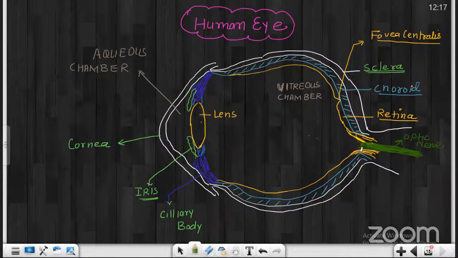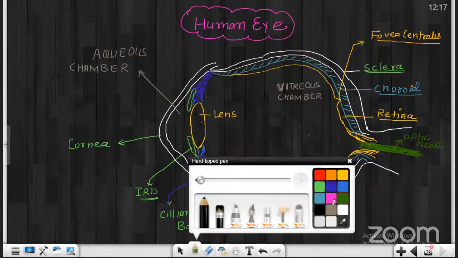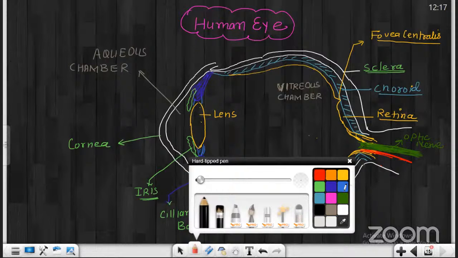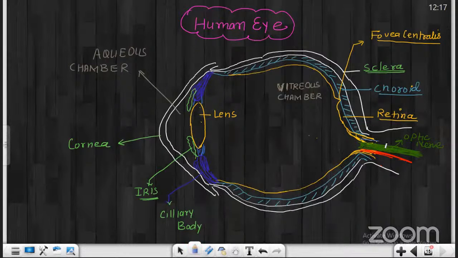Right? So nerve supply is entering here and leaving it, as well as blood supply is entering and leaving from this particular part. Blood supply, lymph supply is entering. Lymph supply is also here, right? So at this particular region, you can see there is no receptor at all. Means only the blood supply, lymph supply, nerve supply is entering or leaving. So at this particular site, we don't have any receptor.